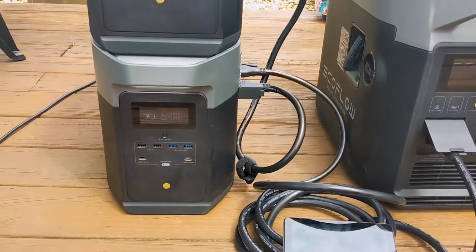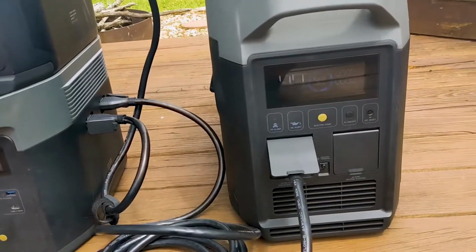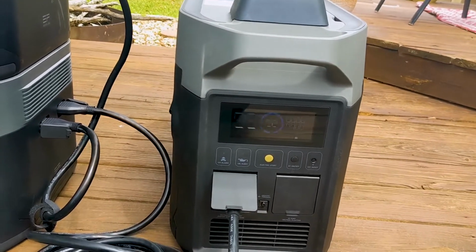Again, make sure you follow everything in your owner's manual. It'll give you real easy instructions on how to get this thing going with the oil and the fuel.